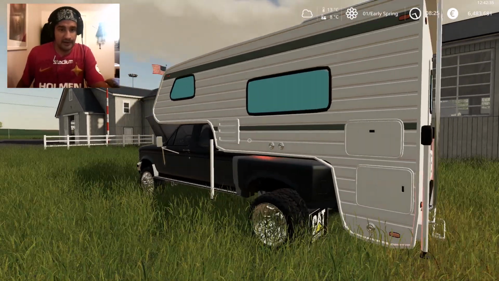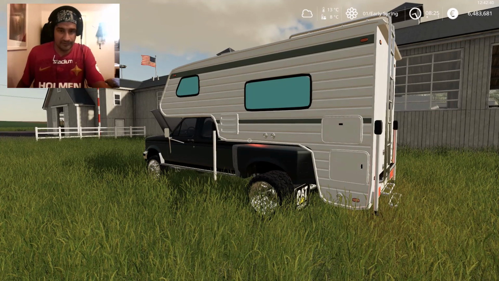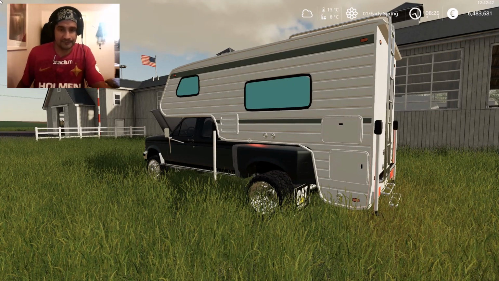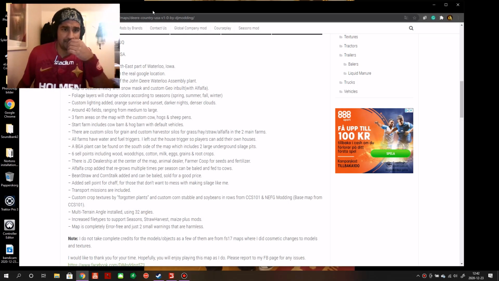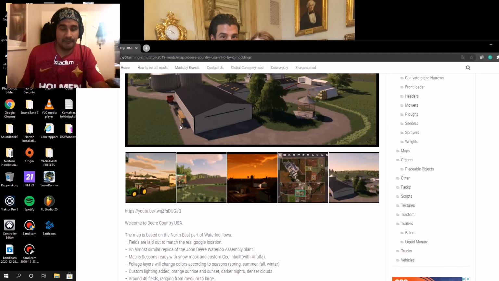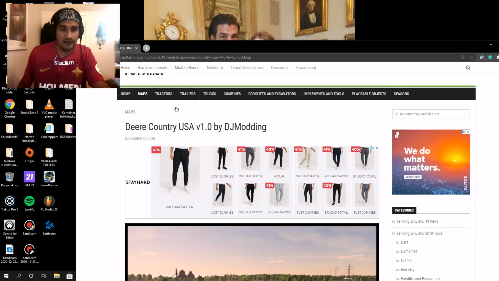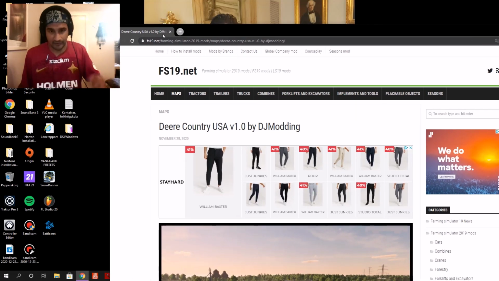And today I have just arrived here to this new place, and it's a new map for me, and the map name is Deere Country, USA. The map is based on the northeast part of Waterloo in Iowa. And this map you can actually download it on the site fs19.net.